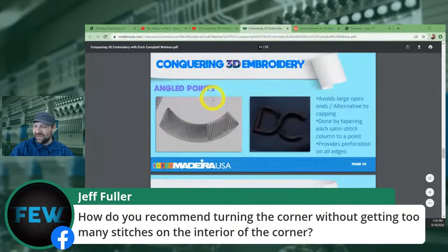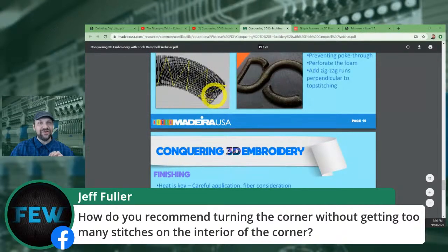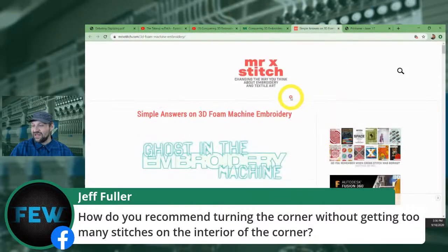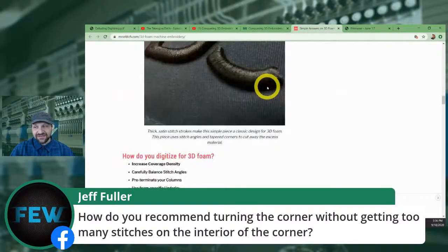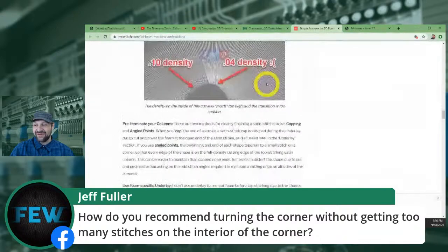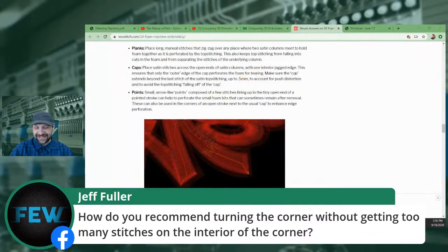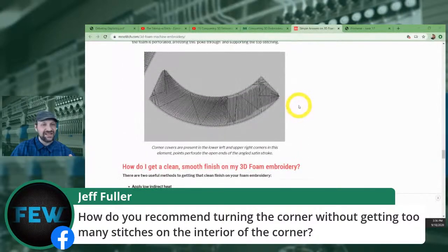I believe there's some cornering mentioned, and if not, I can bring that up again, and you'll actually see that. You'll see the cornering in the previous Takeup episode that we did where we talked about 3D foam as well, where we talk about those loose corners. And I've also done a piece here for Mr. X Stitch, talks about it a little bit, not nearly as much, but we do have some balanced stitch angle discussion here as well. We talk about our planks and caps. It's R Matey. We can joke about my planks again. But yeah, here's that as well, the Mr. X Stitch one. And that one is more from a craft angle a little bit, a craft fiber arts angle, but it does talk about the different corners and does discuss it a little bit.